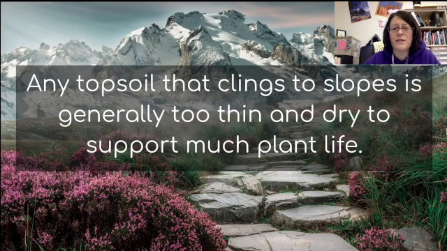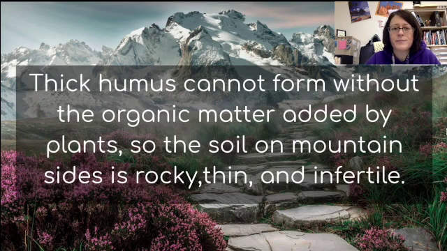Any topsoil that clings to slopes is generally too thin and dry to support much plant life. Is there some plant life on slopes? Yes, but not a whole lot. Thick humus cannot form without the organic matter added by plants, so the soil on mountain slopes is rocky, thin, and infertile. And you can see that in my background picture. Those mountain slopes don't look like they're growing very much.